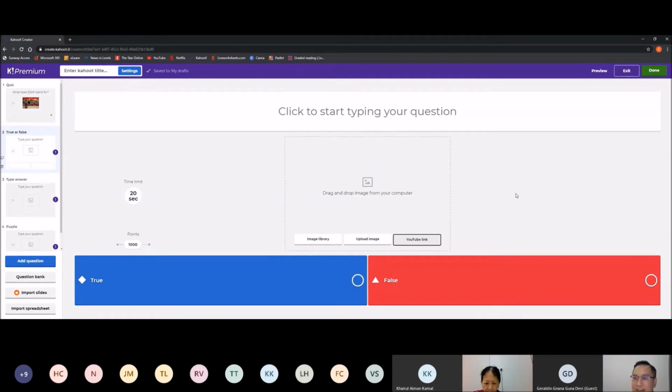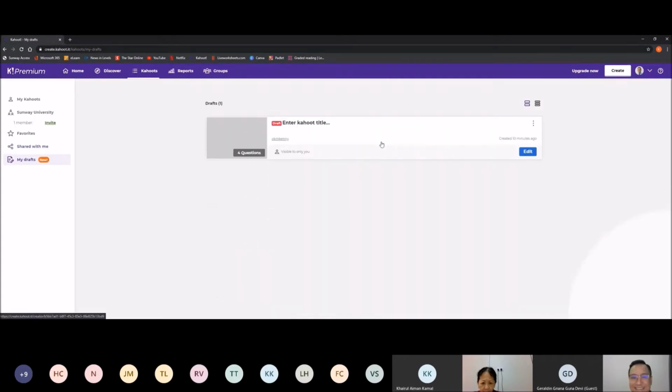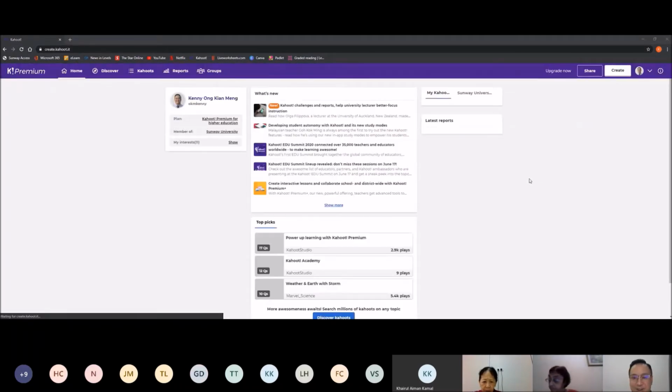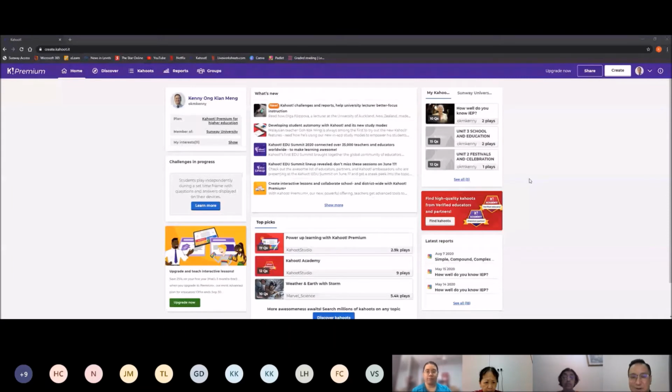If there are none, then I think I want to do an activity with you. In order to do that, I want all of you to switch on your cameras and your microphone, and take out your mobile phone. Can I have everyone with your camera switched on? I can see more and more.